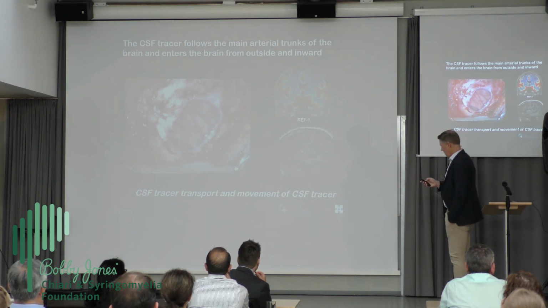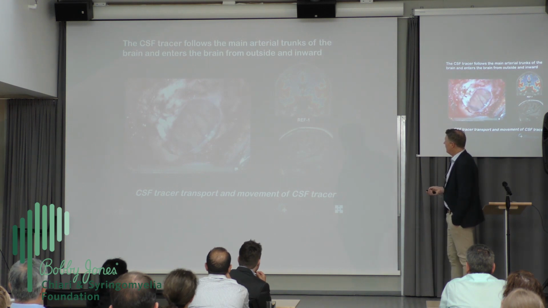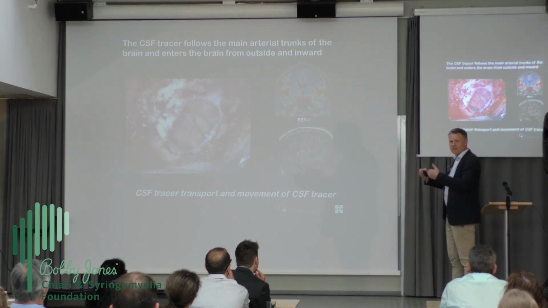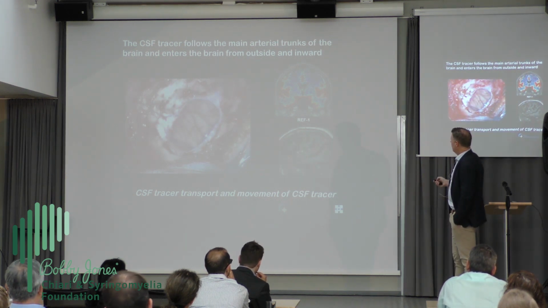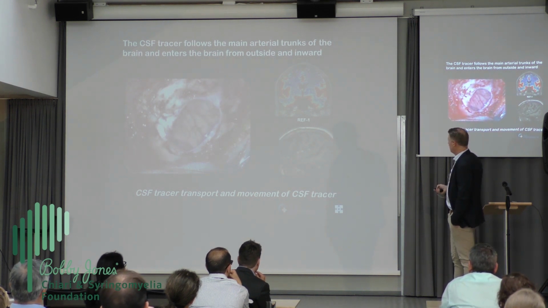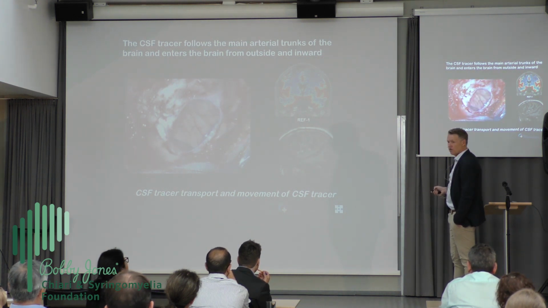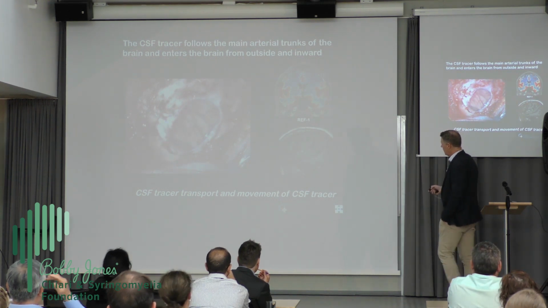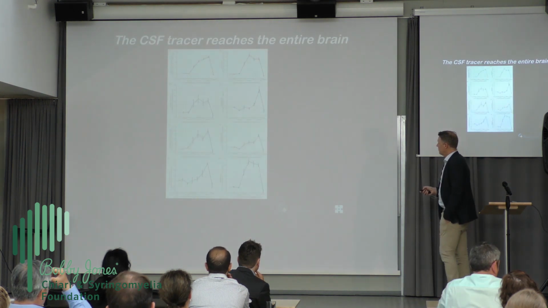So we have some evidence that the role of arteries, the pulsations, simply the distribution of the CSF tracer along the vessels indicate at least that pulsations and artery pulsations are important. So this is very typical. The very early signs of tracer is always along the vessels, as we can see here in the Sylvian fissure.